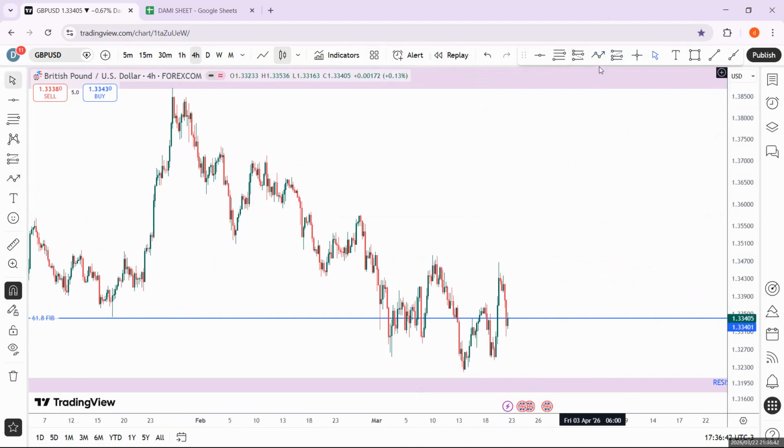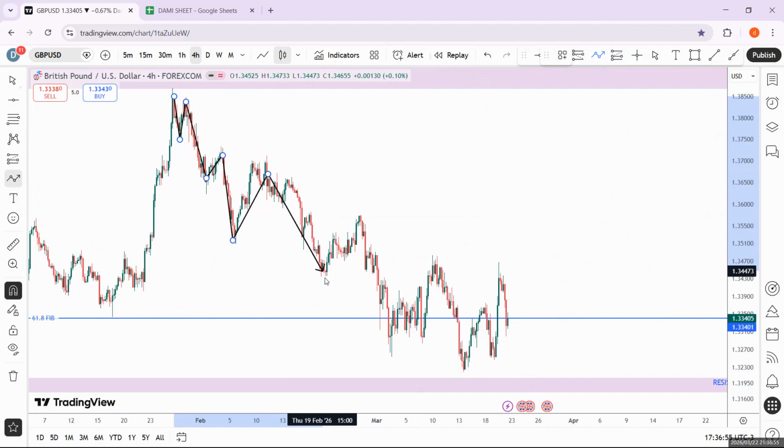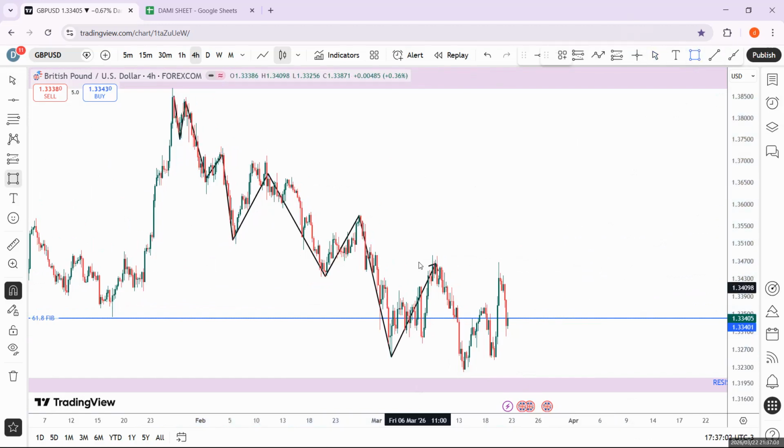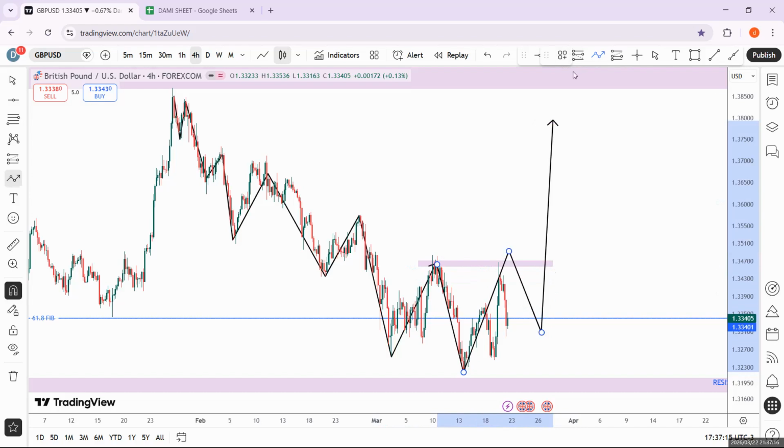We'll read the structures. Okay, let's read the structures from here. We can see all this push, exhaustion, push, exhaustion, push, exhaustion, right? Small structures, either or, push, exhaustion, push, exhaustion. So this is the last lower high. Then what am I going to do? We are going to wait for a change of character at this last lower high right here. Identify lower high. Okay, price must give us a change of character. Then we'll buy at a discount. At the discount, we'll buy and swing to the entire top.